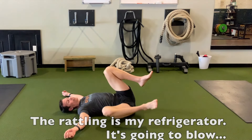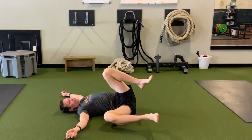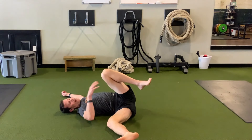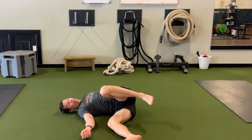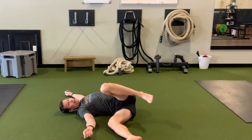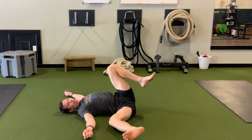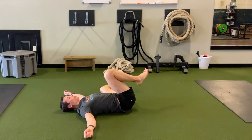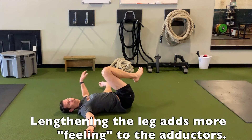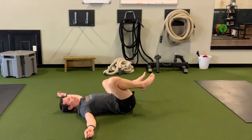Now you can add to this - when the leg comes over, you lengthen the leg. You don't have to let this leg collapse, but you can if you want to because that really feels good on the glutes. The adductors feel good on it too. So open up and pull, let this come over, and as this one comes over you lengthen that lever - you'll feel a nice lengthening sensation in your adductor.